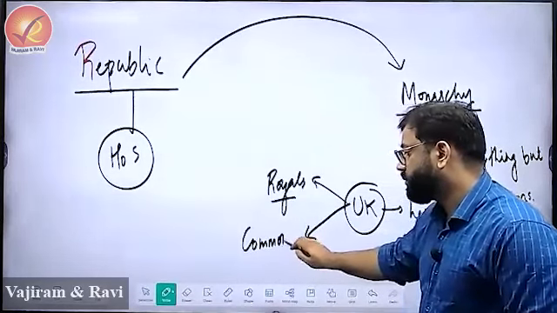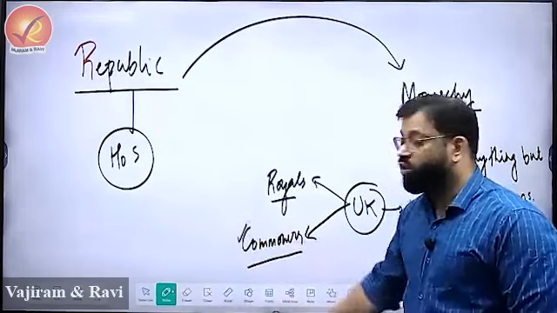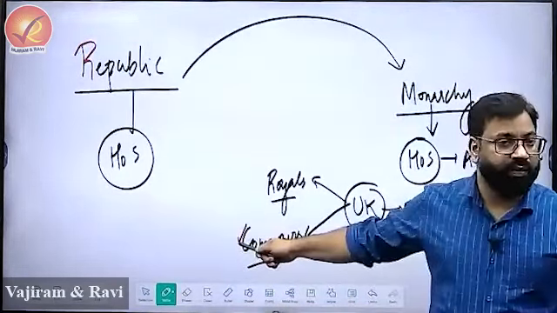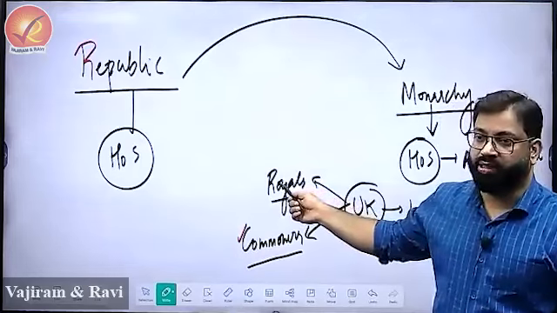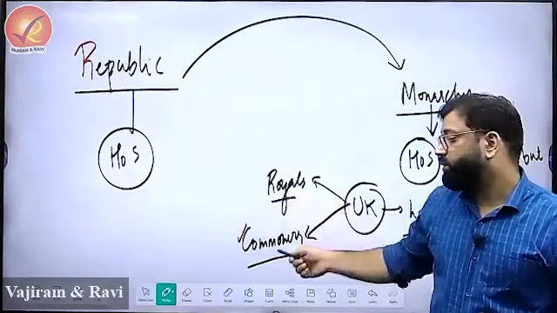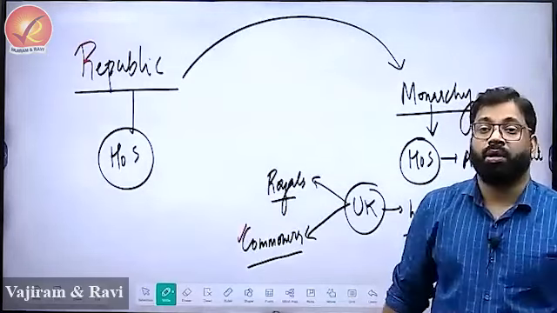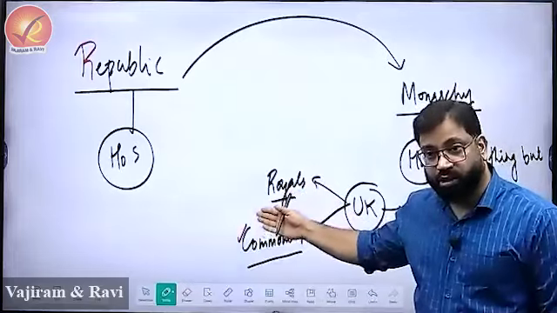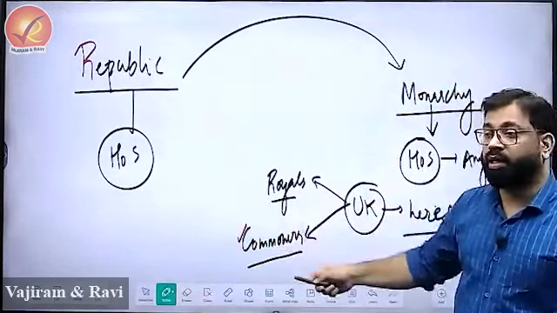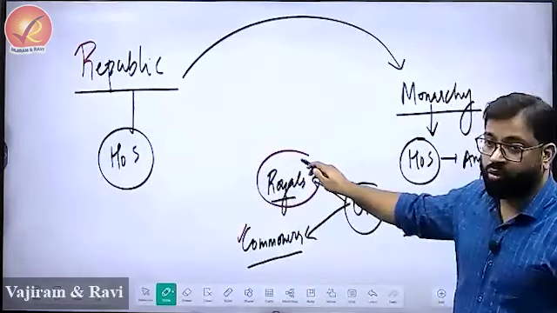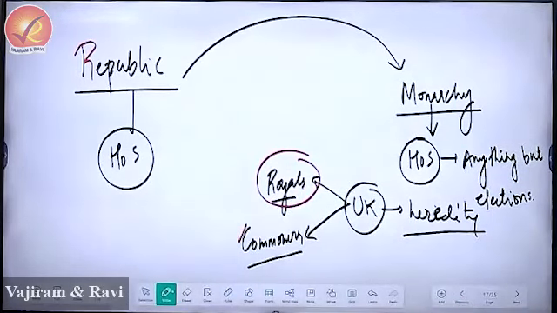Commoners. Ordinary people are called commoners. If one of these commoners is very, very talented, exponentially more talented than any of these royals, do you think this commoner will become a king someday? No, he will not. No matter how much potential you have in a monarchy, you cannot become the king unless and until you belong to a particular group of people which is called royals.